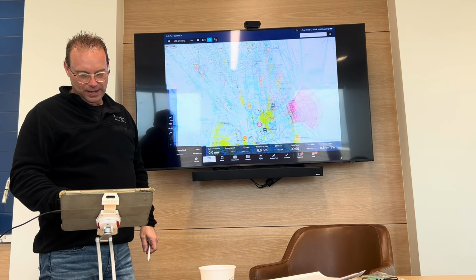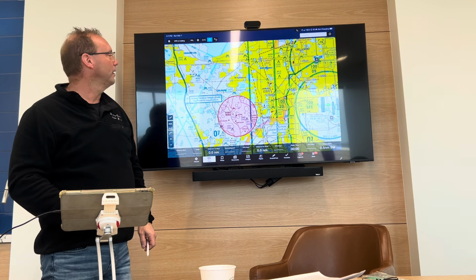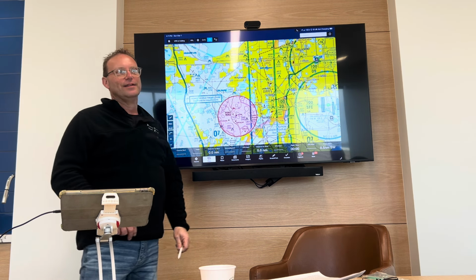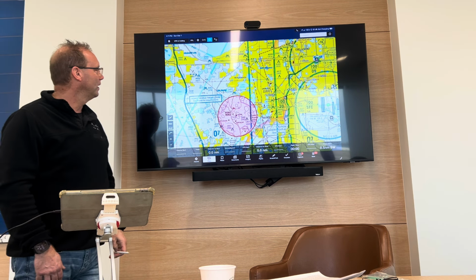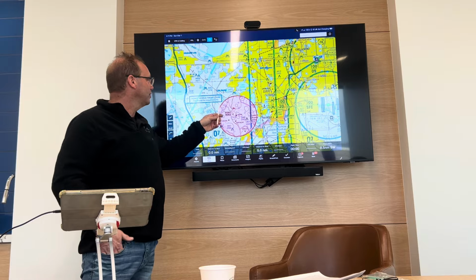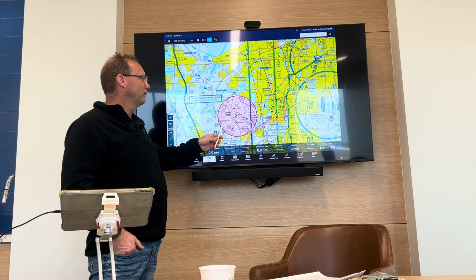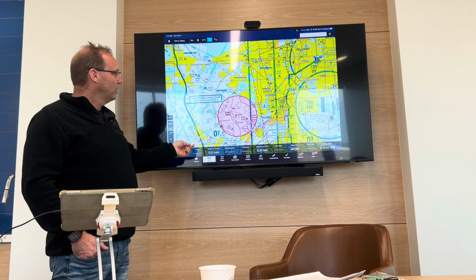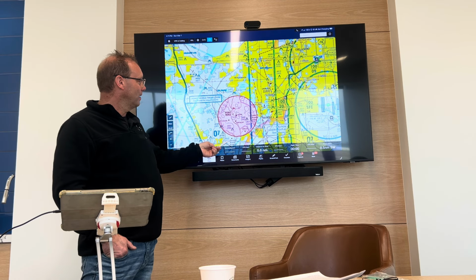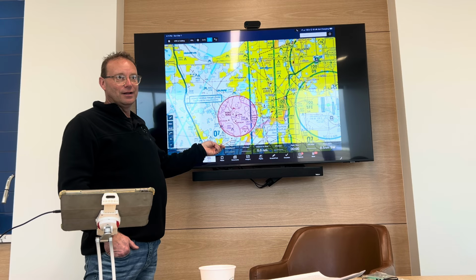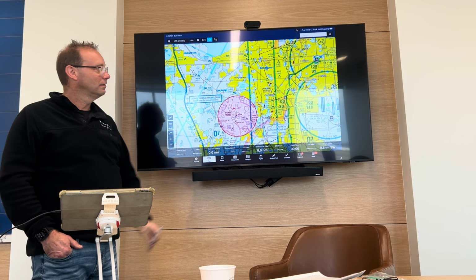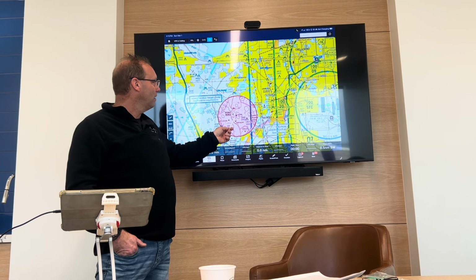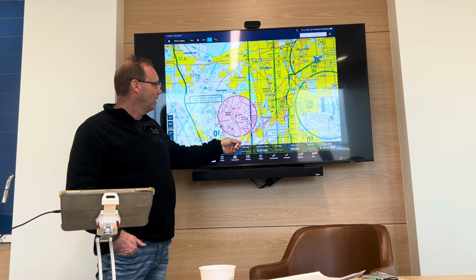Guess which one that one is? Disney World. TFR. It's permanent. It used to just have a caution or a no fly, but people weren't listening, so they went to the TFR. Weird thing though is Animal Kingdom, you could go down to 500 feet AGL right over it. The only thing they have blocked off is Disney World. Epcot's right at the edge. Half of Epcot extends out.